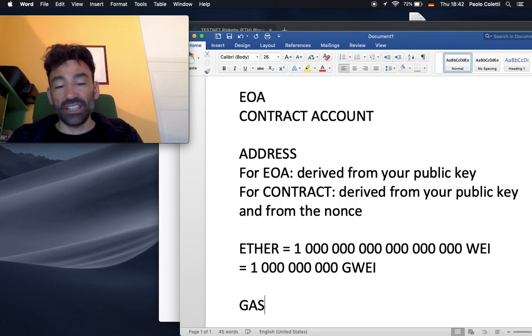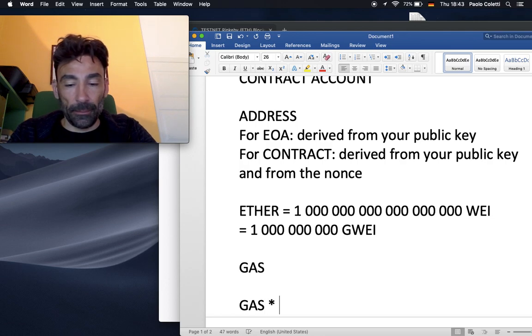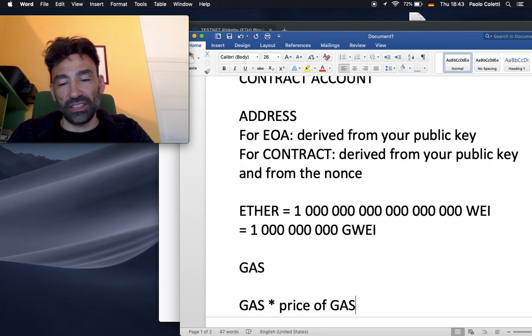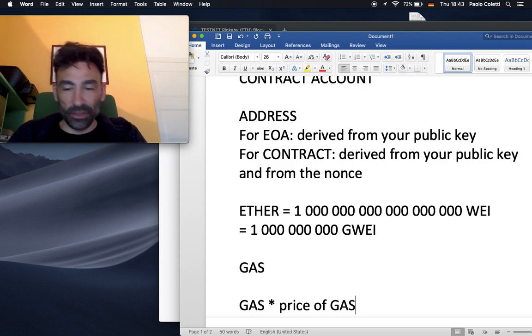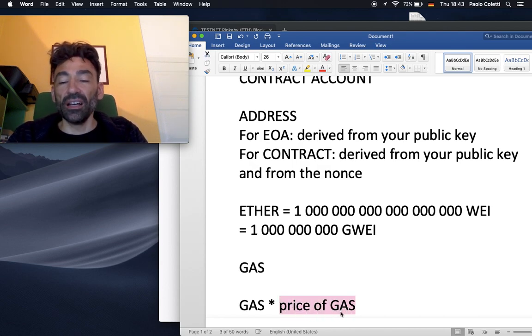Well, the gas is just a unit of measure of how many resources you are using. You multiply the gas by the price of gas. You can imagine the gas as the gasoline station where you have to fuel your tank. Same thing. The price: you decide how much you are going to pay, the price of gas. The wallet with which we will do this transaction will suggest a nice price of gas. Okay. The higher the price of gas you put, the earlier your transaction will be confirmed.